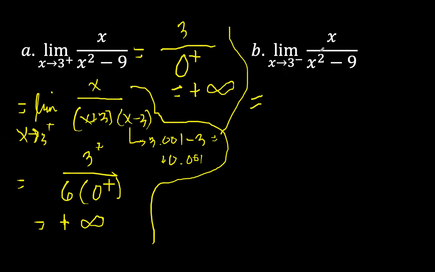Okay, so the limit of x over x squared minus 9 as x approaches 3 from the left. Okay, which means we are considering all the values of x which are less than 3 but close to 3, like 2.999, 2.998, 2.98, and so on. So here, on the numerator, all the values of x will be approaching 3, right? And here, we could use the method that we applied on the second method in letter A.